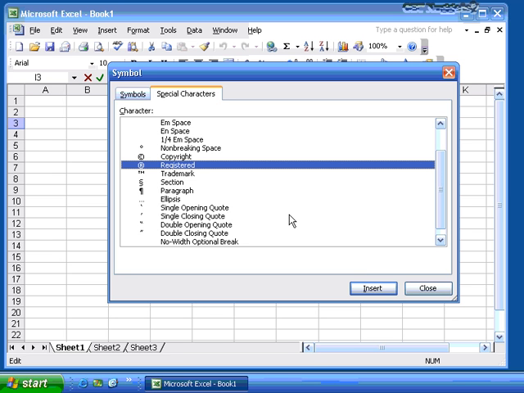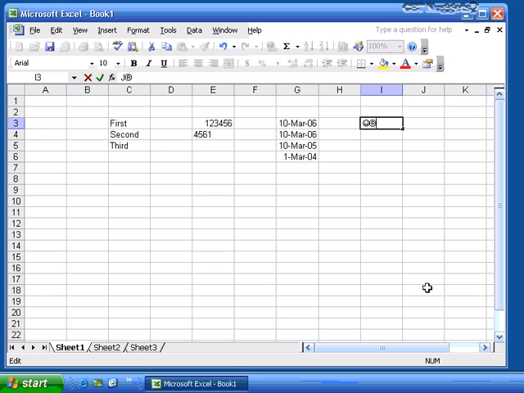So let's say I want to be a smiley face that's registered. So I insert that. I hit close and it says, okay, it hasn't stopped. If I want to type in some text after this, I could, or put in a number. But it says, all right, are you done? I hit enter, and now I have a smiley face with a registered trademark next to it. That's very simple and straightforward when I'm inputting symbols, if I want to input these into my spreadsheets.